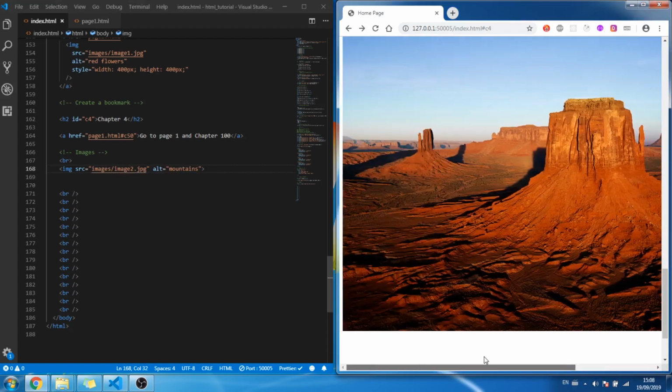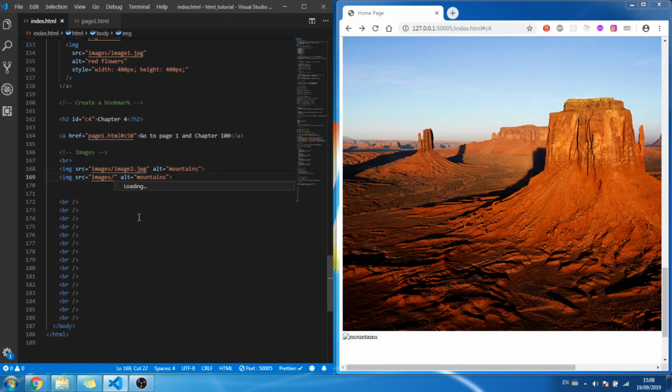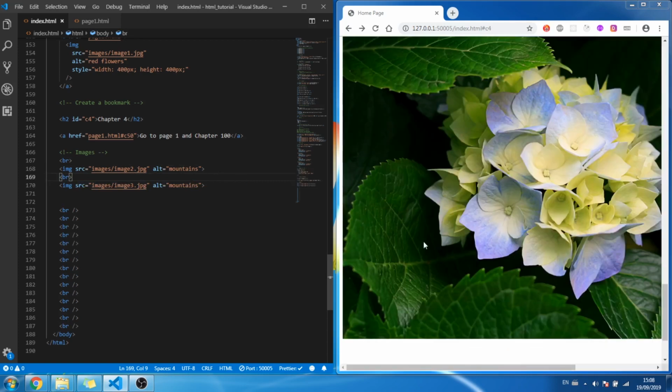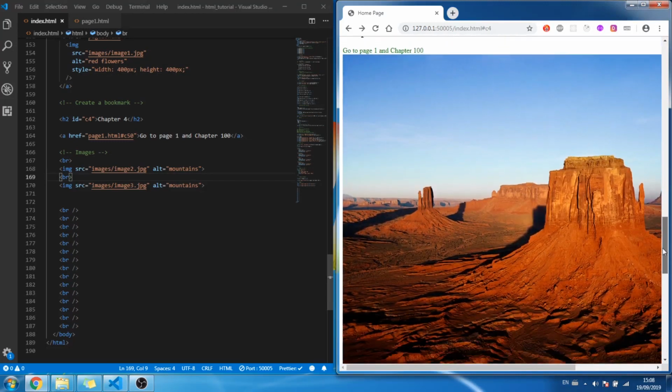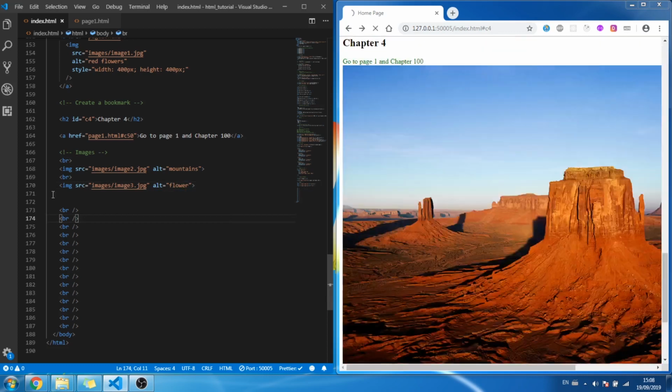So we can always put another image. Let's copy it. To copy the same line, use shift alt and arrow key down, again this one you can remove, and then control space bar, image 3. Let's put the break here so you can see easily the difference. There is a little bit of space between the two. You see, this is the mountains and there are some flowers.